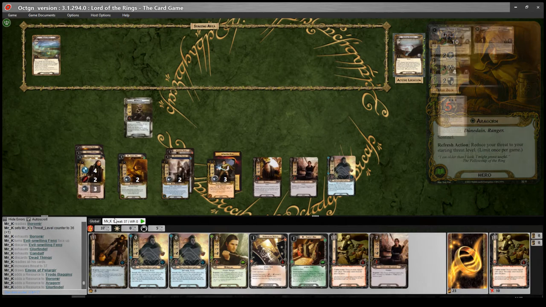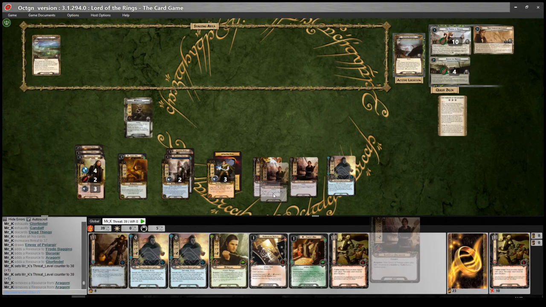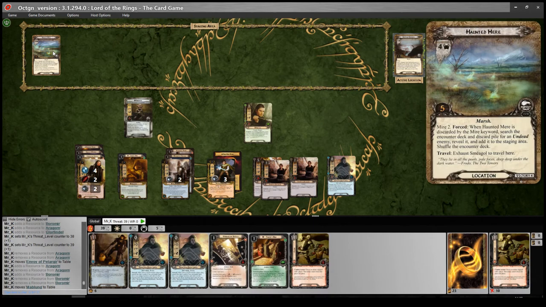Alright, another Envoy of Pelagir. Let's get that onto the table. We'll do 1, 2 from Aragorn. And we'll play that and put the resource onto Aragorn. Actually, we can't. We'll put it onto Boromir. And now I'm going to do 1-2 and play Mablung just for the extra questing power. I don't need to play one of these this turn because we've got a location in the staging area.